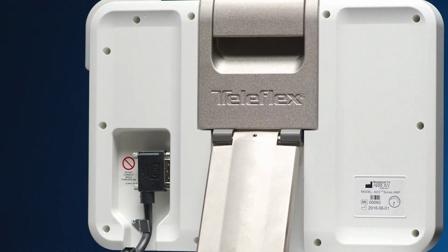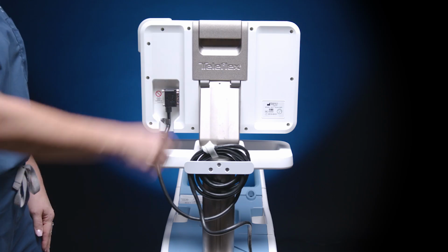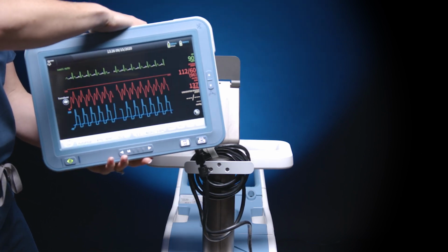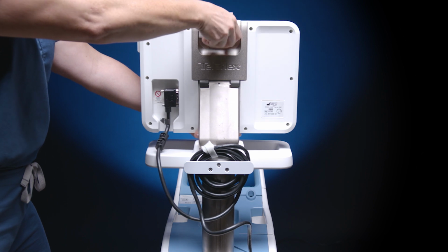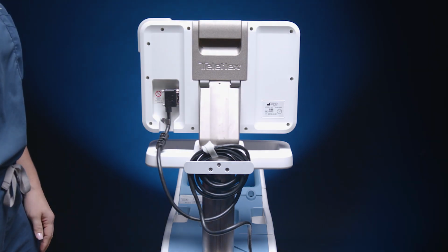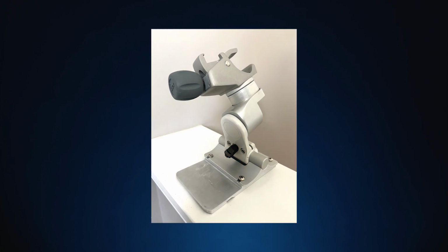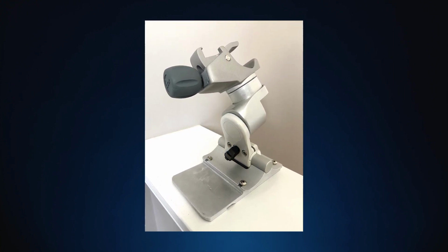To remove the control display module from the pneumatic module, reach behind the control module to the central section. Pull and lift the silver handle. Lift the module straight up to clear the mounting bracket. To replace the control display head, slide the control module down over the mounting bracket until it clicks into place. An IV pole mounting bracket is available as an accessory and can be ordered from Teleflex customer service or by contacting your sales representative.